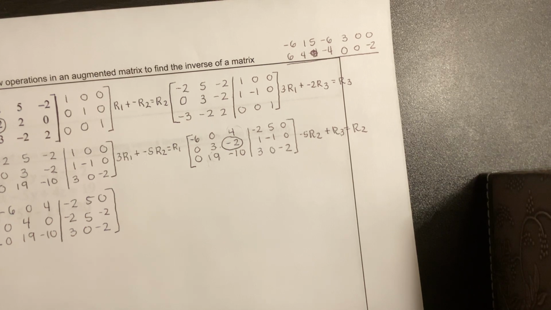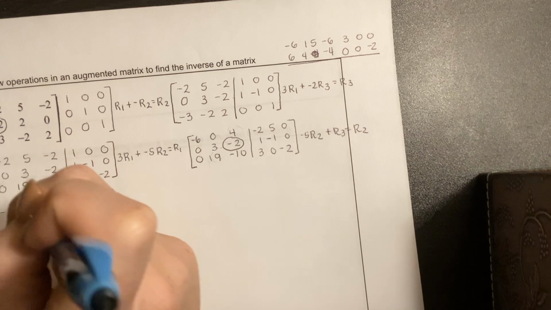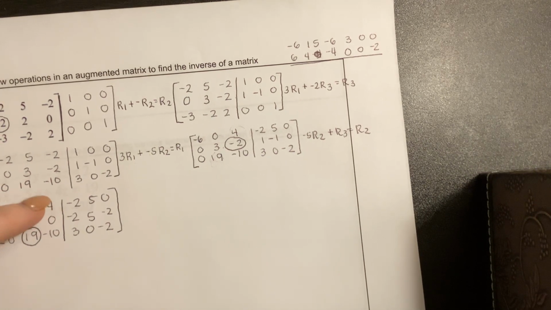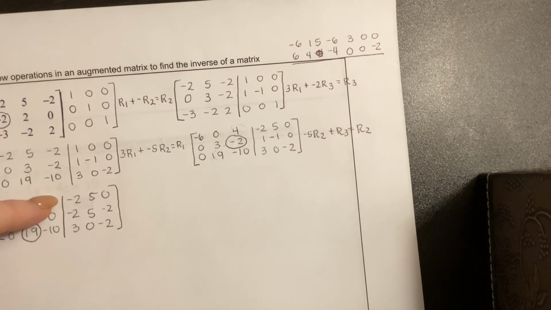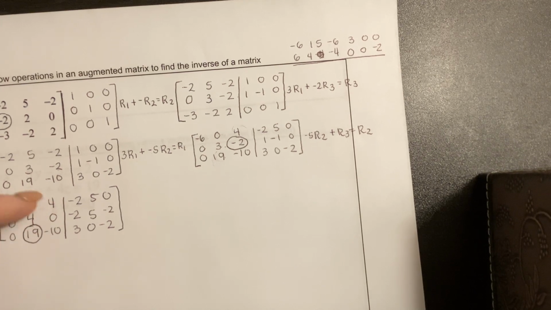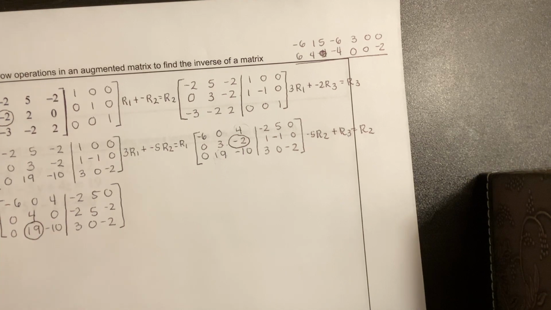Okay. Now's the time. Now we're going to get rid of this ugly 19. Because if right now I try to zero out this 4, say I tried to go up to this 4 and use R2 to do it, well, I can't use R2 because 0 is here and 4 is there. So I'd have to use R3, and when I did that, I would screw up this pretty 0 that I created right here. So because this can stay a number, and that's fine, we're going to use this one to try to zero out this one.